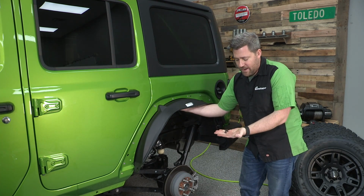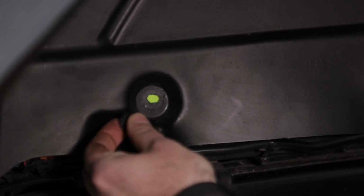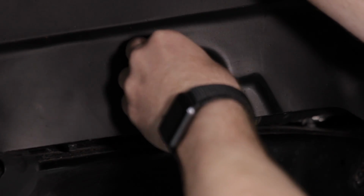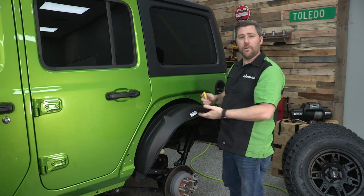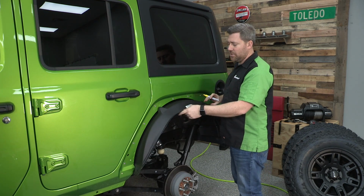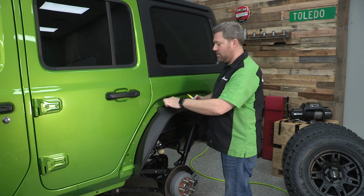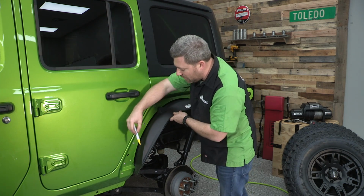I like to go ahead and grab some of these Christmas tree fasteners that we pulled out of the factory flares and just insert them in 1 or 2 of the holes at the bottom here. You don't even need to really fully install those clips. They're simply holding the liner for us while we mark it, again, with that paint marker, grease pen, whatever you have handy that's going to be easy for you to see while you're making the trim. Hold it up in place, and we're just going to be marking even with the body of the Jeep all the way around.